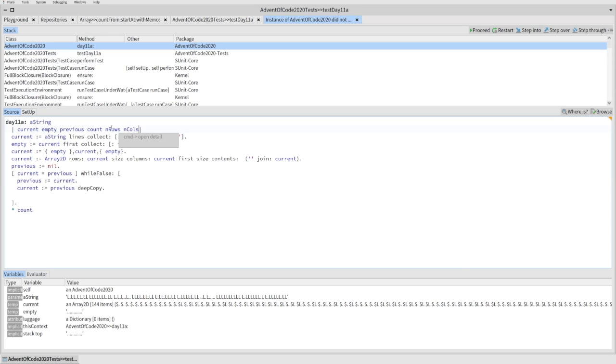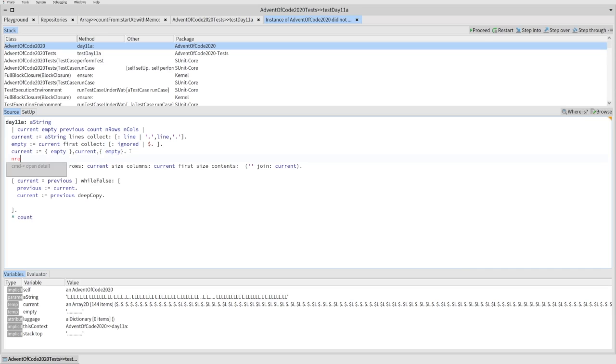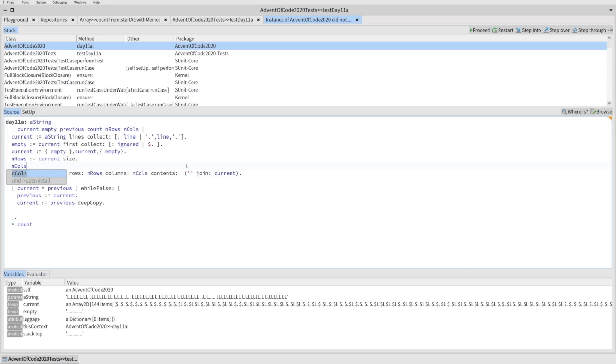I'm just going to say cols for shorthand, and then I want to set these. So this is the number of rows, is equal to this, and we'll put n rows in here. And then this is going to be the number of columns. So we'll set n columns to that.